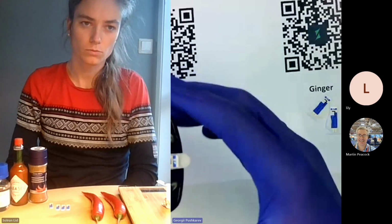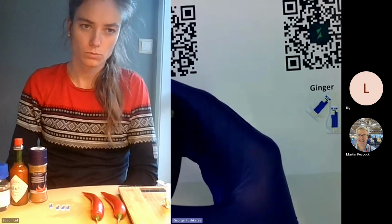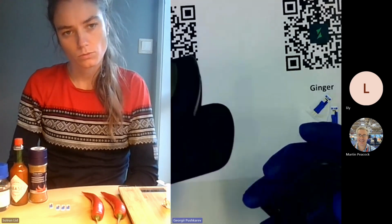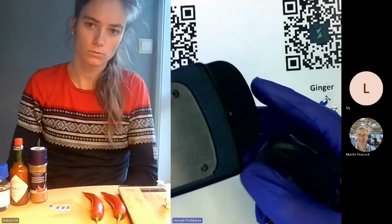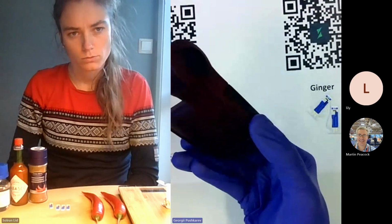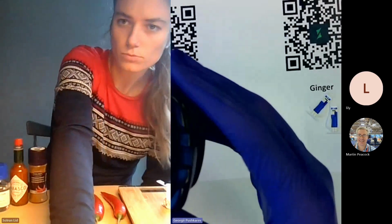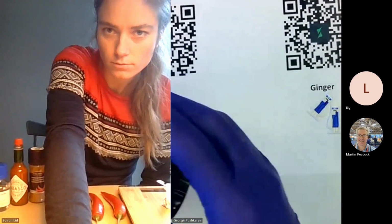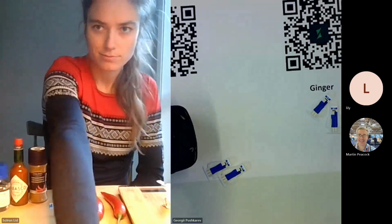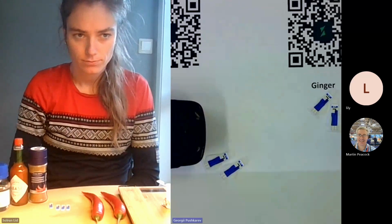The cool thing about it, if you actually spill the solution inside, or if you need just clean the device before you go to the lab, or maybe something happened, you need to fix the internal parts, you can remove the moving part and actually clean it from the inside. And maybe just put this moving part into the solution so it will also clean. Yeah, so this is how it looks like, and let's just start it. And it starts with a button and it's ready to use. So when the green light is turned on, we can use the device straight away.